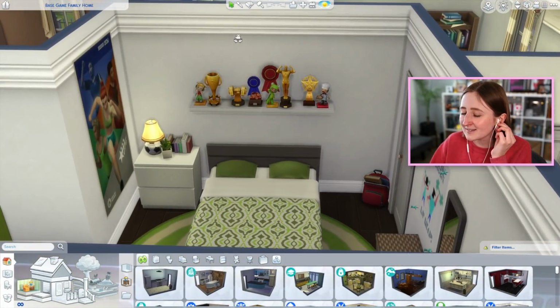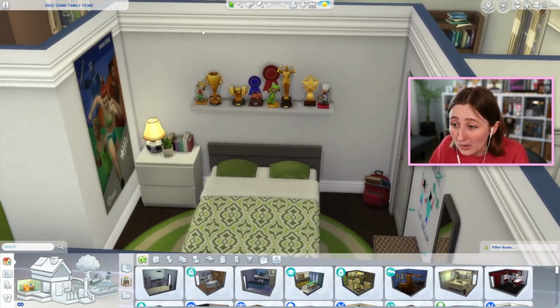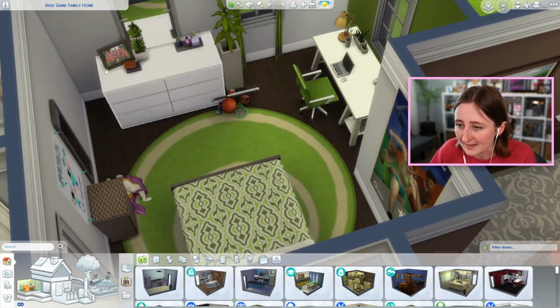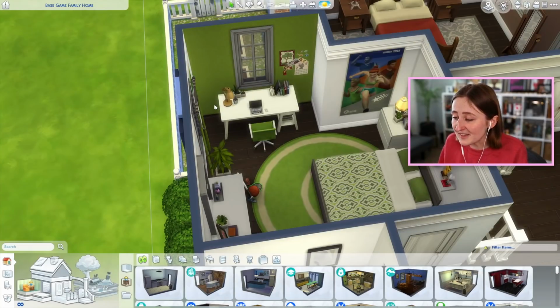I'm not sure that it's the best idea to have all those things where you're gonna maybe hit your head, but it looks cool. And they also have their own little desk, and they have this nice little dresser space, some sports on the floor over here, you know. I liked the green theme though. It's kind of bright, almost a little scary, but it works.